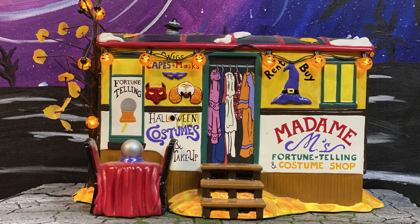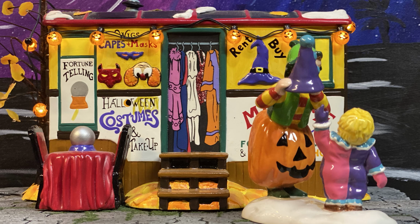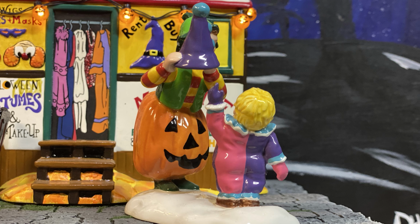Another cool Department 56 piece here. And you can see how detailed the figure is in this with the picture here too. You can see what the figurine looks like here in the scene. Just a really nice paint job on it. It's big though, like a lot of the Department 56 figurines. Just know that when you do get this, if you want to put it somewhere else, or even really with this, it's still pretty big, a little bit out of scale, but that's what you sacrifice because you get the super, super detailed paint jobs and the very glossy ceramics. They feel high quality. So anyways, guys, that's Costumes for Sale.